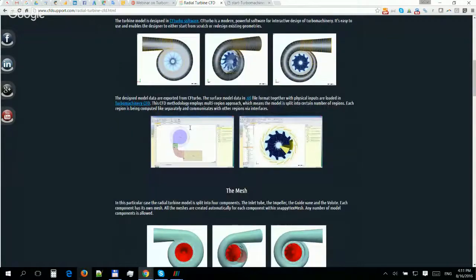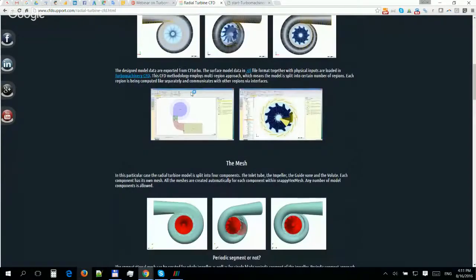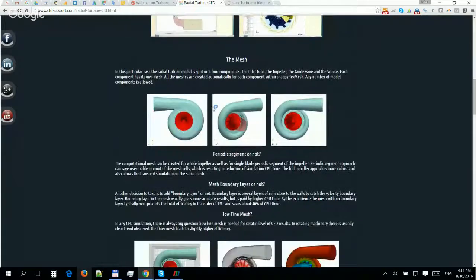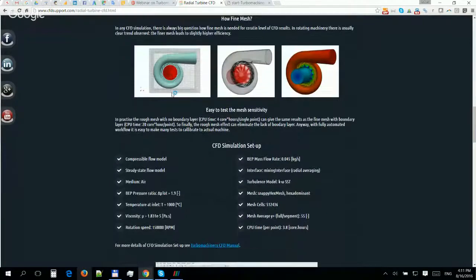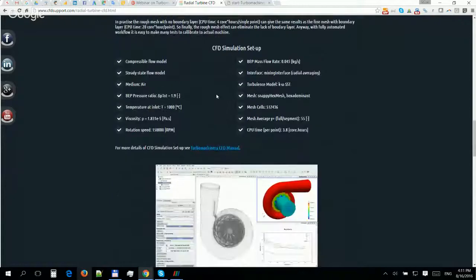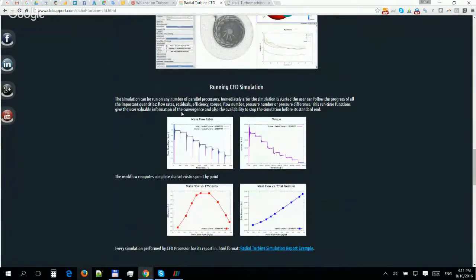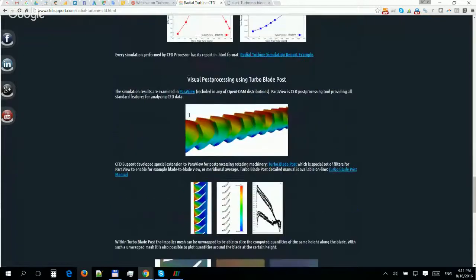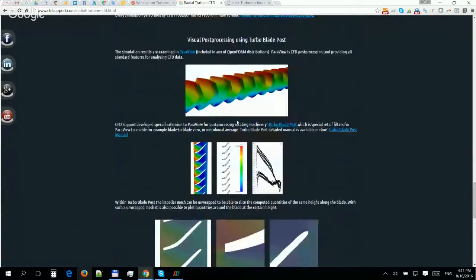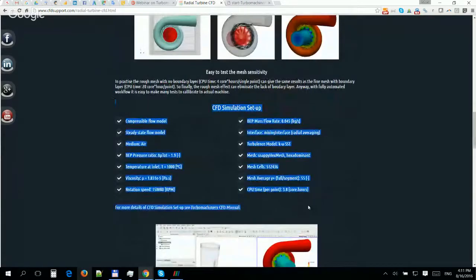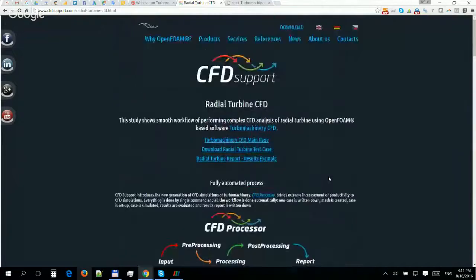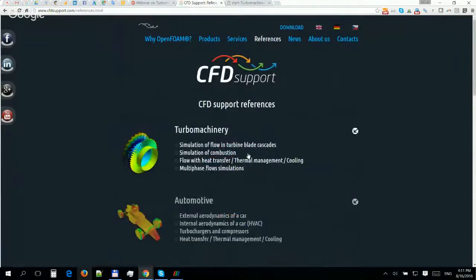The surface geometry and the configuration are read by Turbomachinery CFD and loaded. Then the mesh is created automatically. Then the simulation is run, and of course then the results are evaluated. It's pretty simple. You can see the background and physics of this case on this website, which is in references on our CFD support website. That's the physical background for today's case.